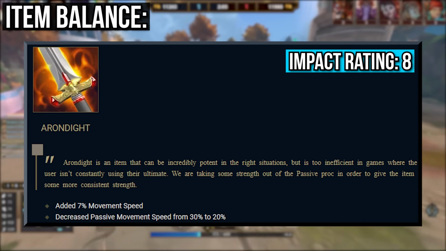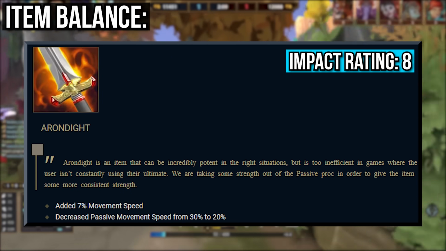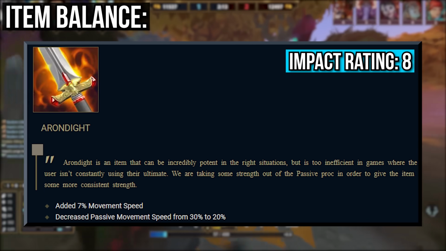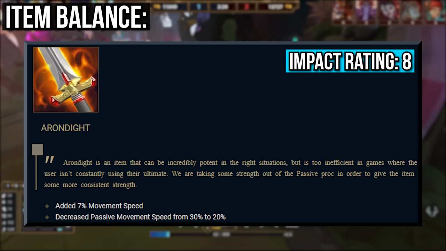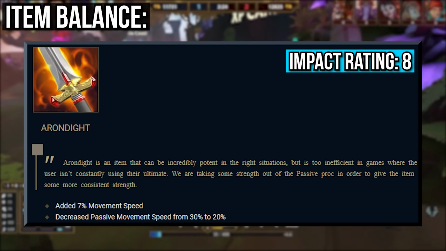Arendite gets a pretty major buff with the item now having 7% movement speed on it flat regardless of the passive effect. That passive was nerfed by 10% to compensate for this, but having 7% all the time versus 10% rarely is definitely a worthwhile trade. Expect to see a good bit more of this item. The stats on it are actually pretty exceptional now, and the passive is also really good.